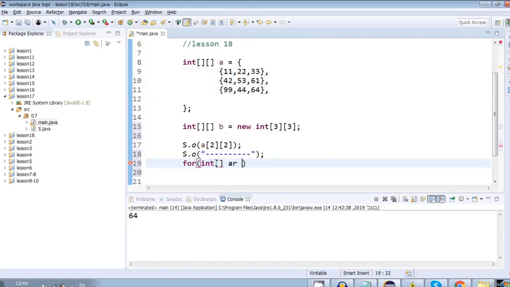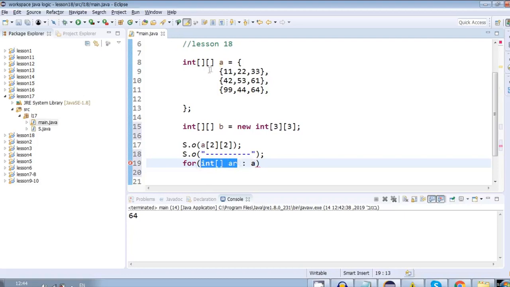inside A. So basically, if you remember how to use a for each, you need to first give it the variable, or in this case an array, that will hold each item in the array while it loops.